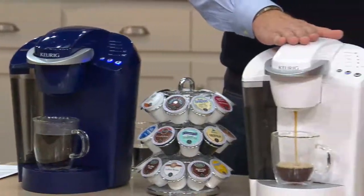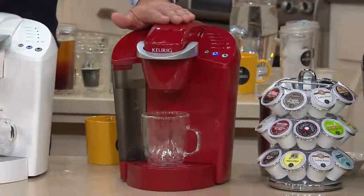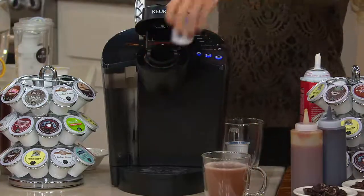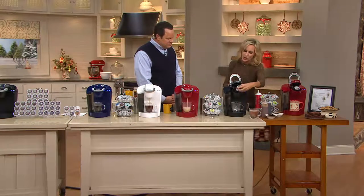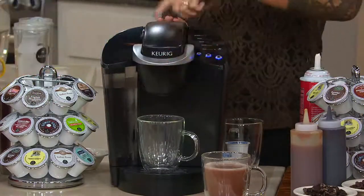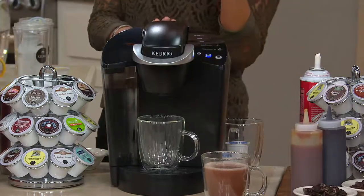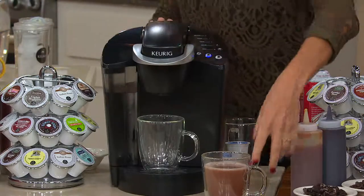Then I've got it in a classic white, which is already brewing more coffee — such a clean look. Then we have it for you in the red, and finally in the classic black, which is just perfect. This is a 48-ounce water reservoir. We've streamlined the process for you — you don't have to worry about toggling through a menu or pressing buttons up and down. All you need to do is put your K-Cup portion pack inside the brewer, close the top, and choose from the three most popular brew sizes: the 6-ounce, the 8-ounce, and the 10-ounce. Press that button and it's ready to brew — a full cup of coffee, tea, or hot cocoa in just under one minute. It's perfect every time, and that's what Keurig is all about.